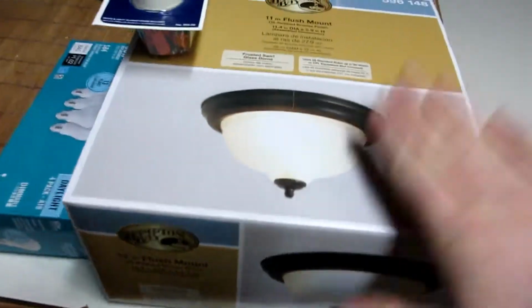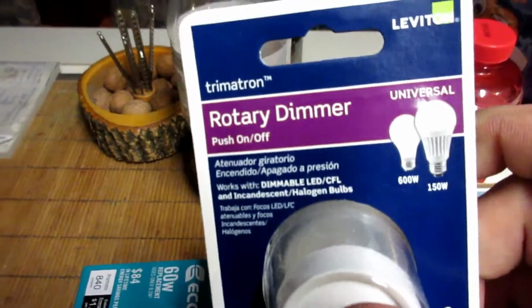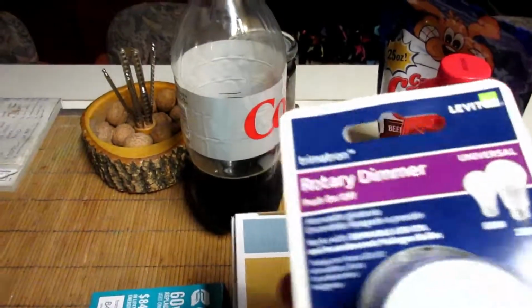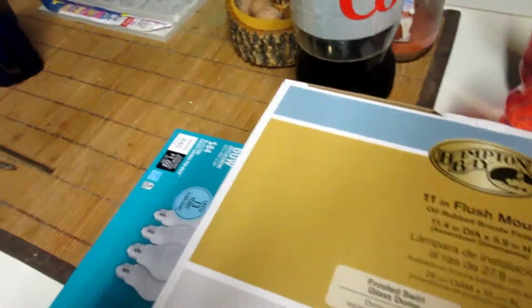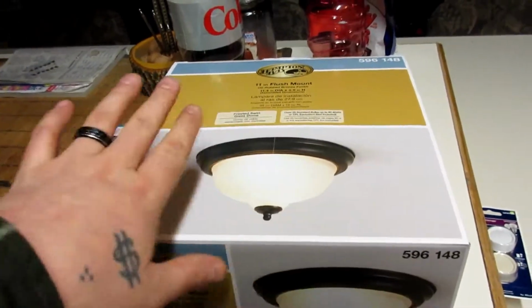Today we're going to be replacing a light fixture in my daughter's room. I ended up going to Home Depot, got a new unit here, and a new dimmer switch for it, which is really nice. This is a rotary dimmer. Comes with a couple different switches. I'm not sure what exactly is wrong with it. I did fix it once before, but I think it's finally time to just pretty much start over. And I got these brand new EcoSmart LEDs. So let's go ahead and get started.